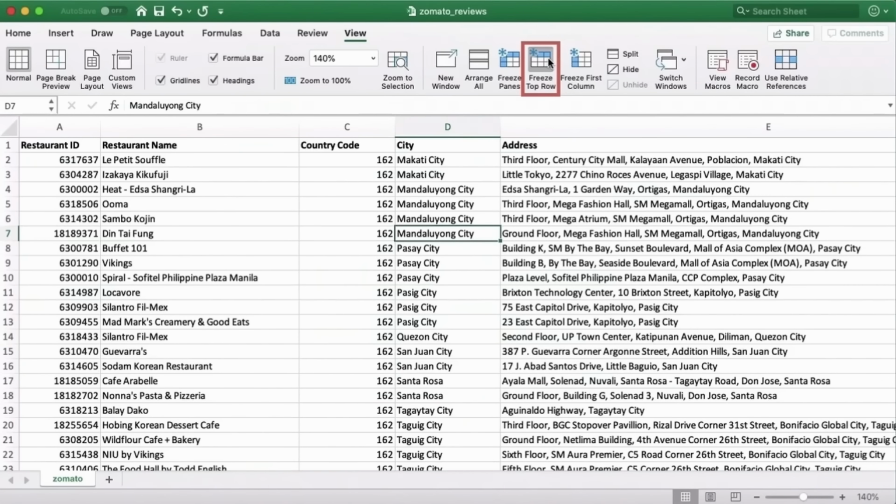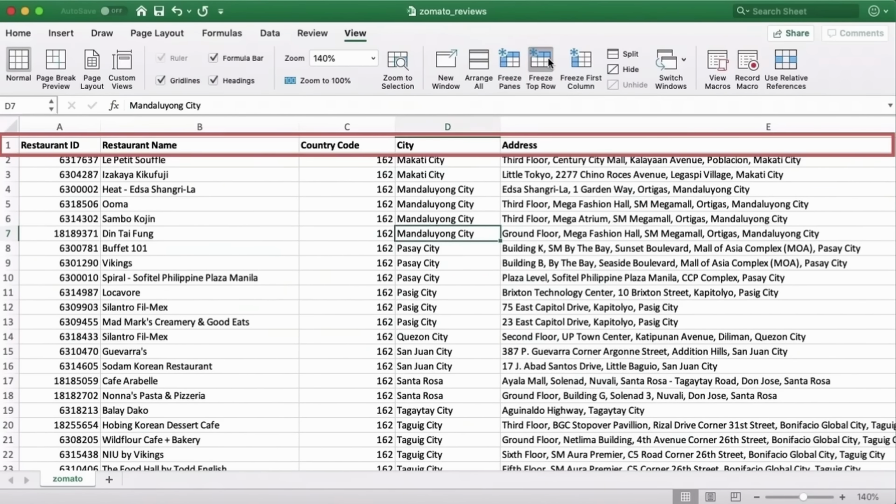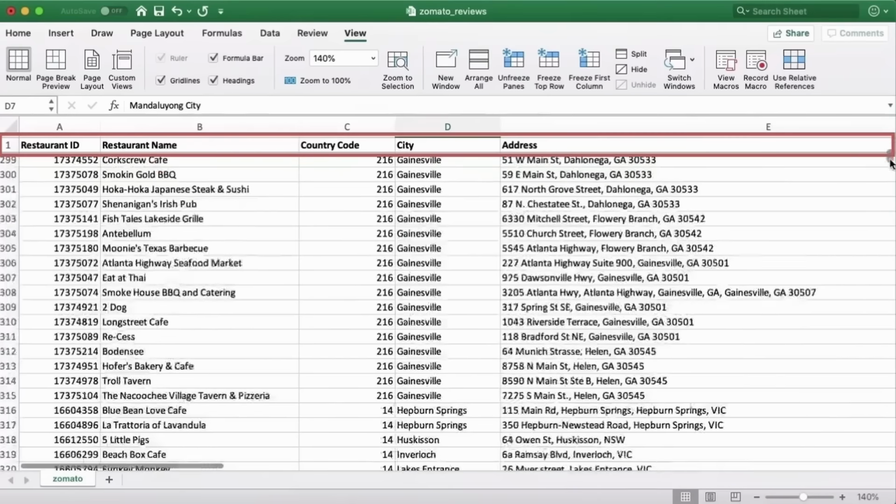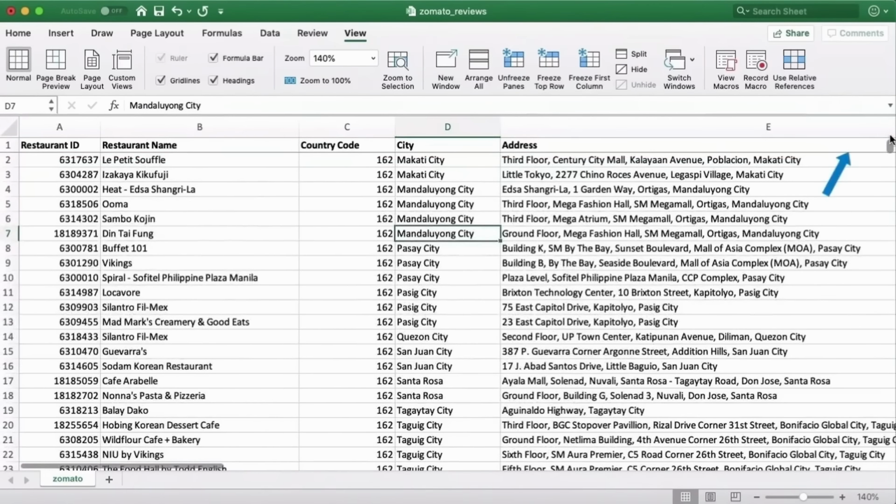Let's click on the Freeze Top Row button. We see that once we do this, the top row, which in our case contains the column headings, is going to be locked so that it always stays on screen even as we scroll. We can also see that the line marker after the top row becomes just a little thicker once we've clicked on the Freeze Top Row button.